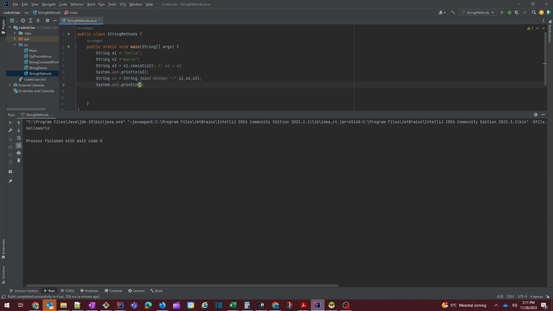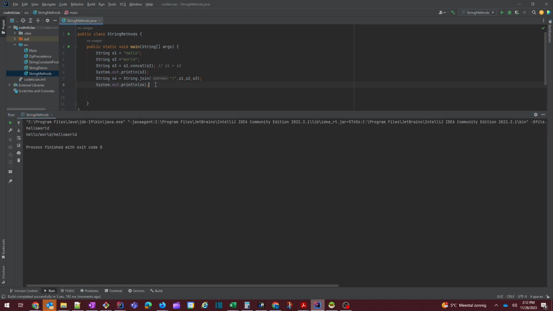I'm going to display this s4. Let's see. It should combine all these s1, s2, s3 and then separate them with the slash sign. So it will be: hello world is s1, hello world is s2, and hello world is s3. And as you can see, these three strings are joined together and separated with this slash sign.